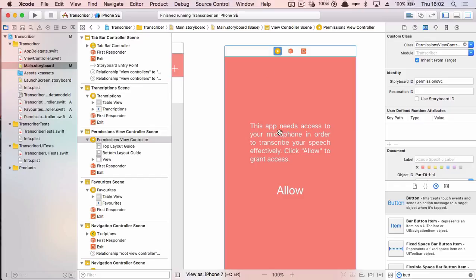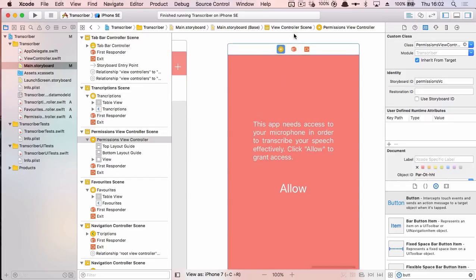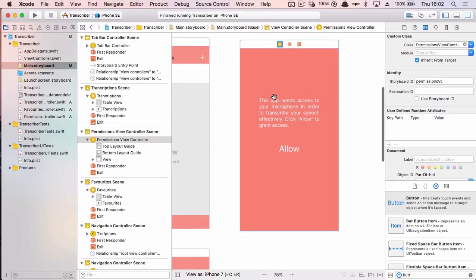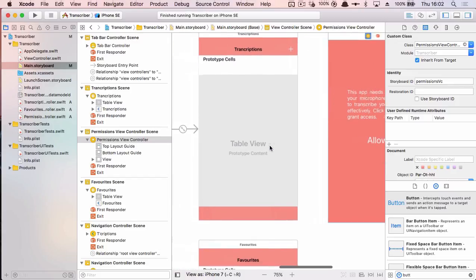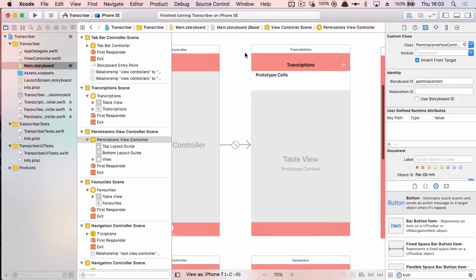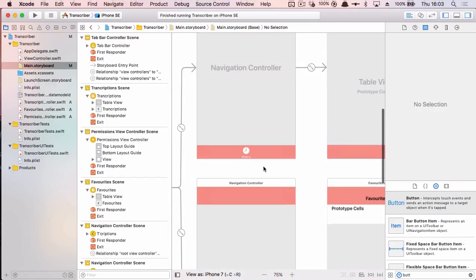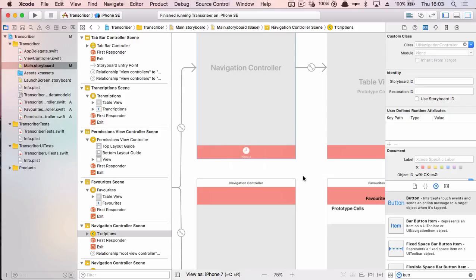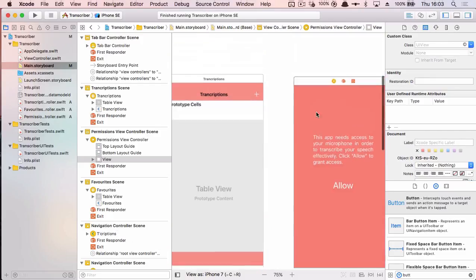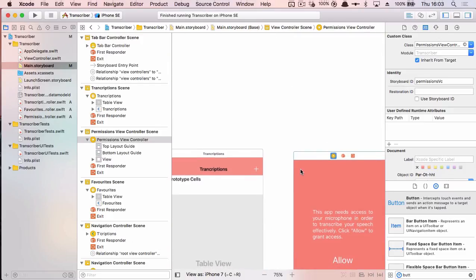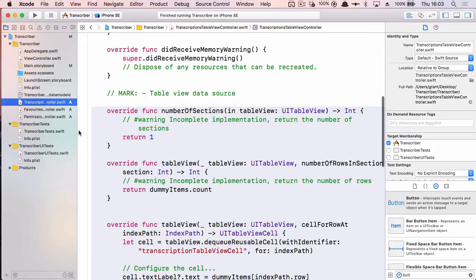Okay, so what we're going to do is start programming this, but first we need a way to actually check if we should show that screen or not. And the way to do that is to check the existing permissions. The obvious place to do that is in this very first ViewController, Transcriptions, that shows as the first tab in our app. So when that loads, we'll check the permissions. If they're not right, we're going to fire up this extra ViewController to allow the user to allow everything or give them a different kind of message. Okay, so let's go over to our Transcriptions ViewController.